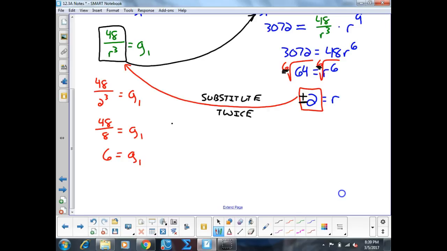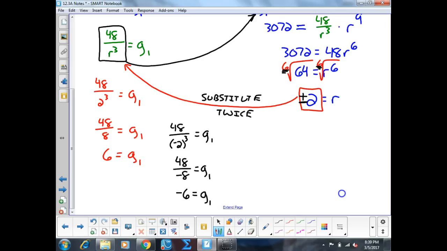So then the other one is 48 divided by negative 2 cubed. Well, that's going to be 48 divided by negative 8. So that's going to give me negative 6 is my first term. When we take the root, and it's an even root, we have to go with plus or minus there for it. Okay? So I've got 2 rules here now.